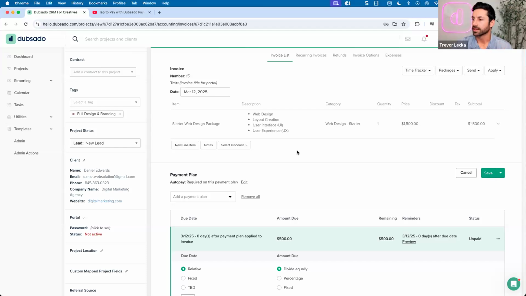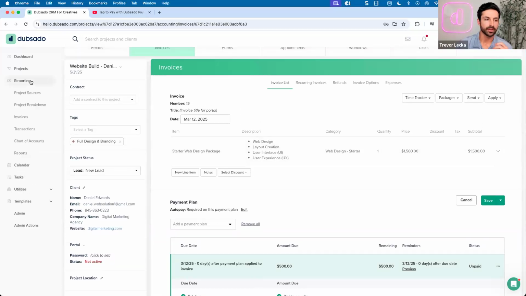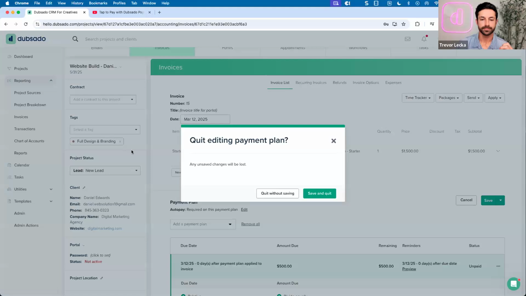We have a question here from Aaliyah. Is there a way to show paid or partially paid invoices, et cetera, for accounting purposes and to send it to an accountant at the end of every quarter? Yeah, Aaliyah, there would be a relatively quick way to do that. So if I go over to my reporting features over here and go to invoices, let's go ahead and quit without saving. I'll come back to that.